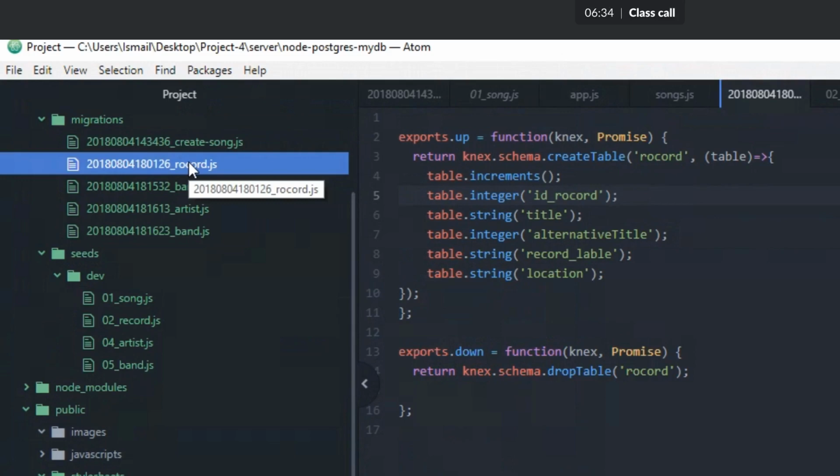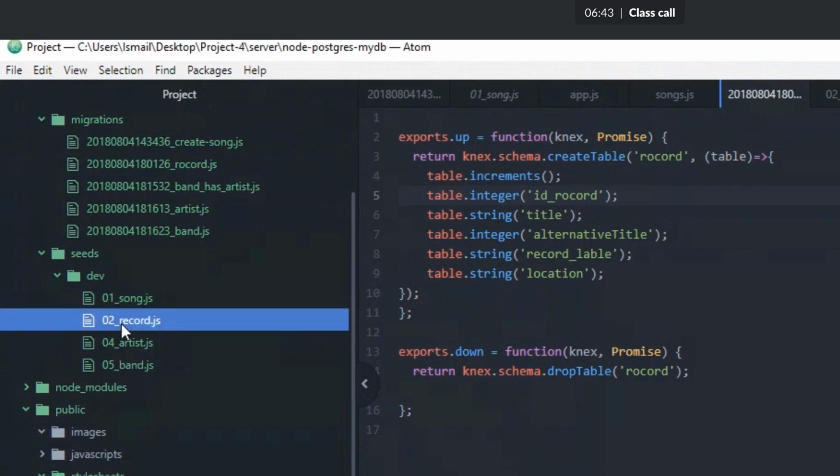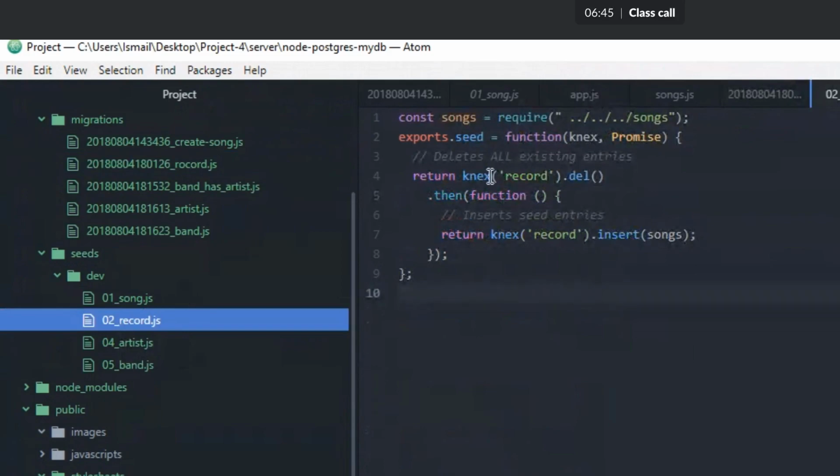Okay, but your error in the console was asking for record, so you must have record somewhere else. That's down there, yeah. So I have to fix this also when I see it. Okay, so that's your seed function. Yeah, this seed for the record. But that one is using record and not record. Okay, now I see this. But fix the other one because it's called record, not record.